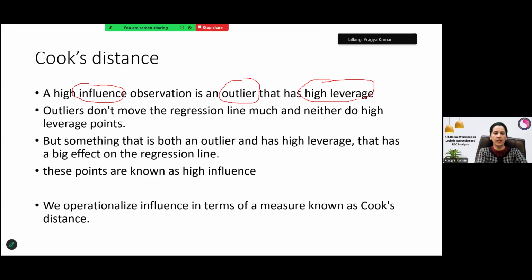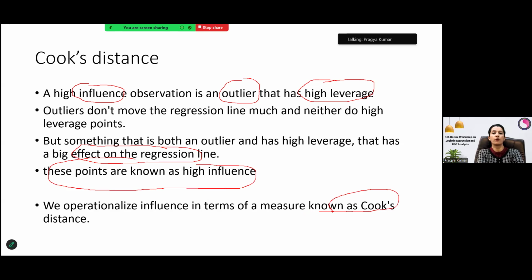Because you know that outlier don't move the regression line much, neither do the high leverage point. One predicted variable which is both an outlier and a high leverage, that has got a big effect on the regression line, and these points are known as the high influence. So we operationalize the influence of these terms, which is known as the Cook's distance.